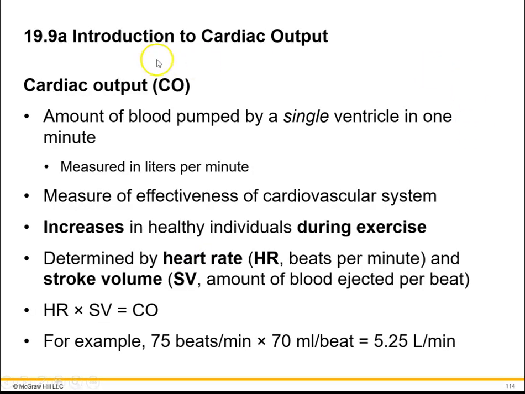Okay, and this brings us to cardiac output. Cardiac output is very important. You got to know this. So this is the amount of blood that's pumped by a single ventricle in 1 minute, and it's measured in liters per minute. It's the measure of the effectiveness of the cardiovascular system, and it's going to increase in healthy individuals during exercise.